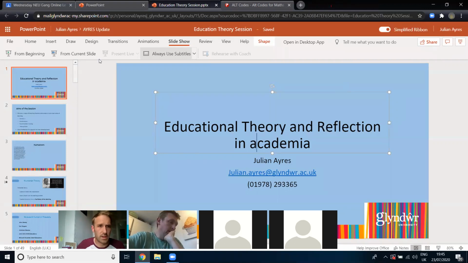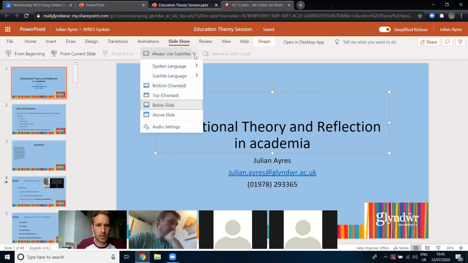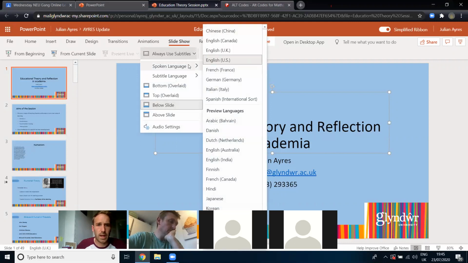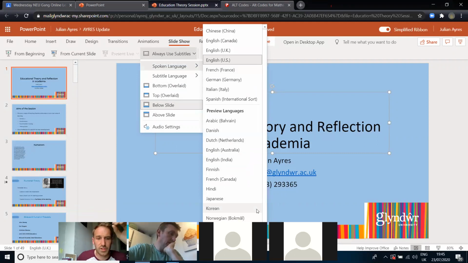So it's definitely there. Now the subtitles, again, for those that weren't here to see it the first time, under slideshow, we have subtitles, and it will pick up which language you're speaking in. Now it doesn't have Welsh as a spoken language, but it does have French, German, Spanish.